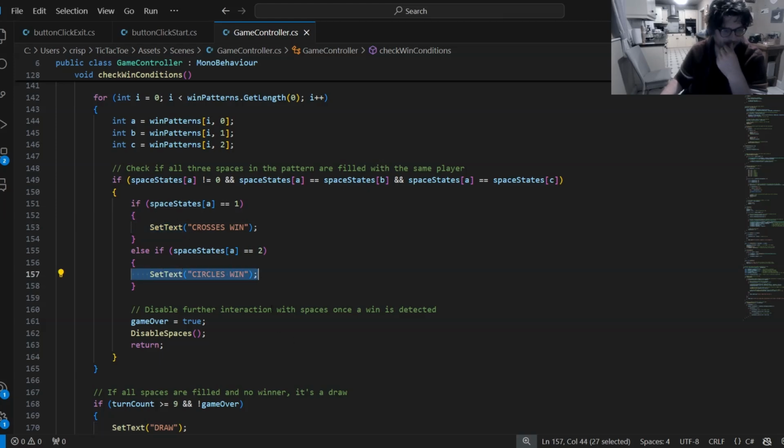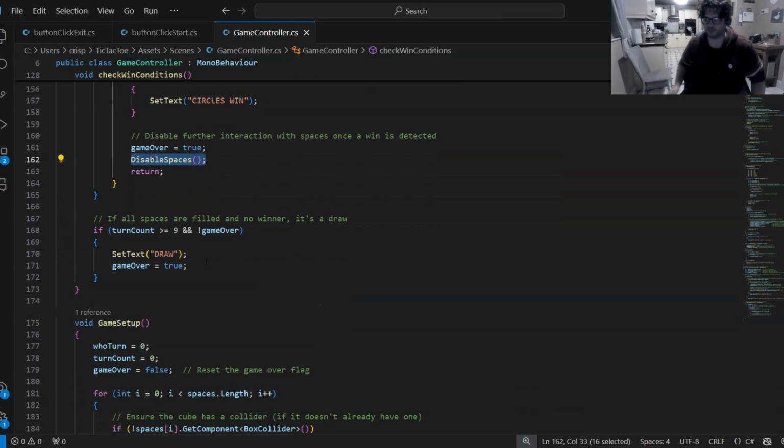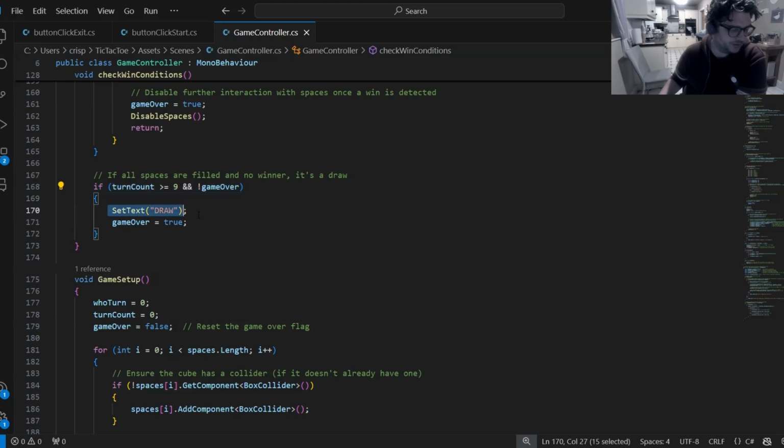And then obviously, once the win's detected, set game over to true, which above was a boolean set initially to false, and disable the spaces so that you can't click on them, and that's it. At the minute, the actual end of the gameplay loop isn't that sophisticated. There's no funky graphics or anything. It just literally says one or the other has won, or a draw state has occurred. But you could obviously do that if you want to. You can press escape just to go back to the menu and start again. That's checking for the draw state, and then that sets it to draw, and vice versa.